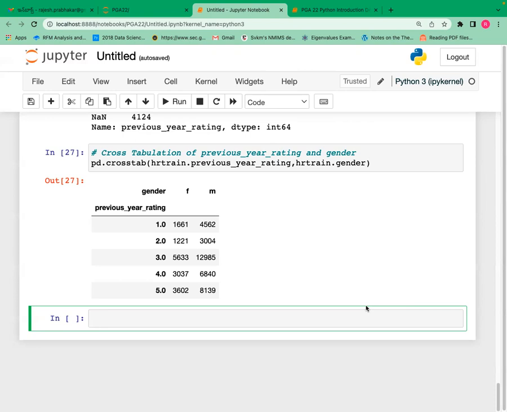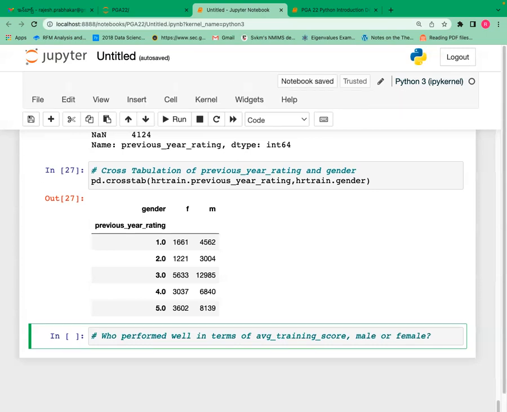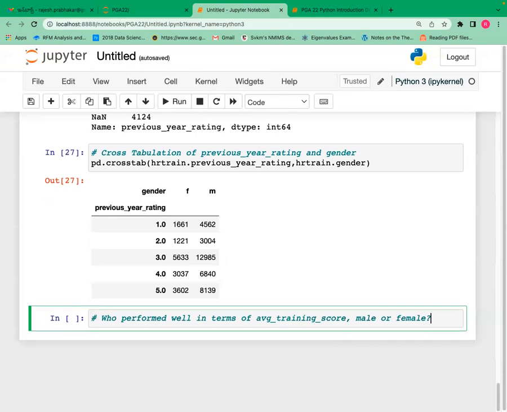A question is asked like this: who performed well in terms of average underscore training underscore score, male or female employees? We have 38,000 male employees, we have 16,000 female employees. Now, how will you answer this question?